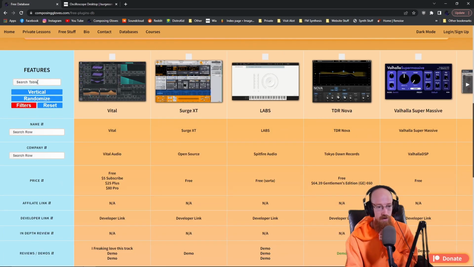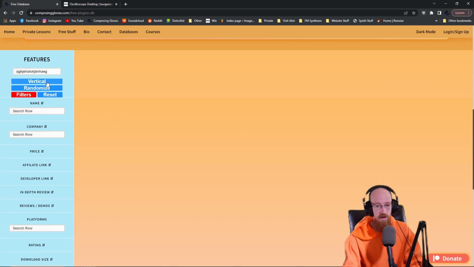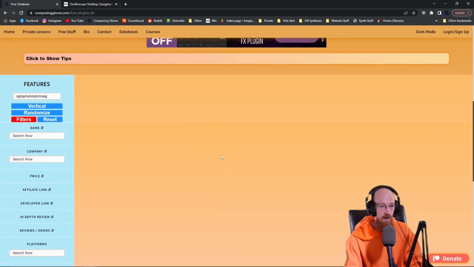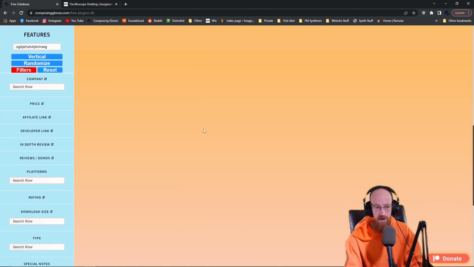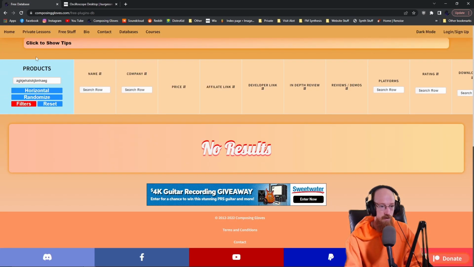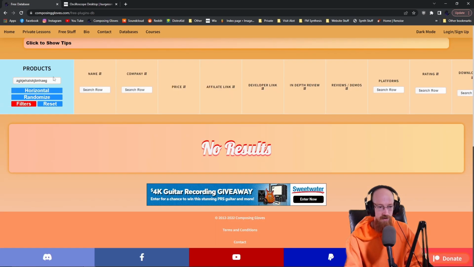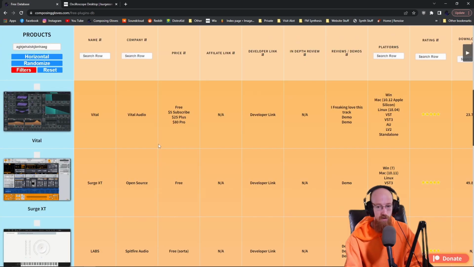In the horizontal mode, if you do a search that returns no results, the "no results" message pops up down here because of the way it gets added; it just doesn't appear as part of the table. I'd like to fix that and have it pop up here eventually, but most people are in vertical mode, and this makes a lot of sense in vertical mode. So I'm not worried. The table's empty. It's kind of obvious. There are other things I think I should be spending my time on a little bit more, but that's something I would like to fix at some point.